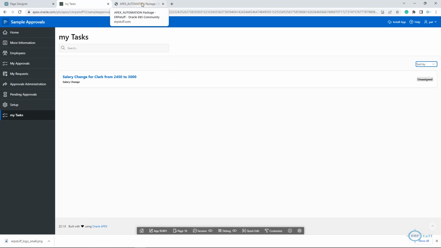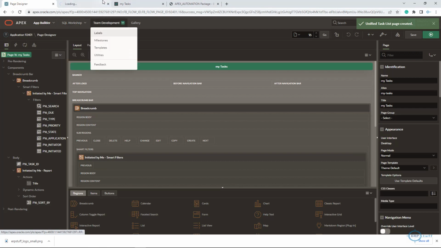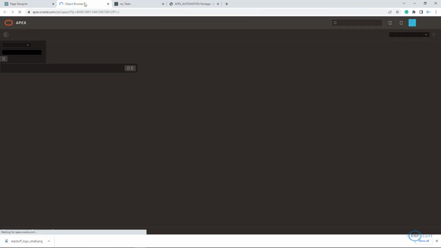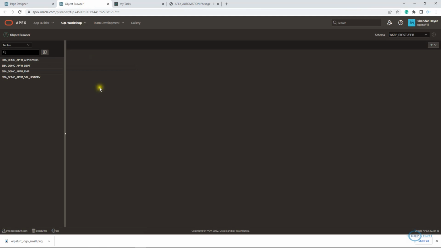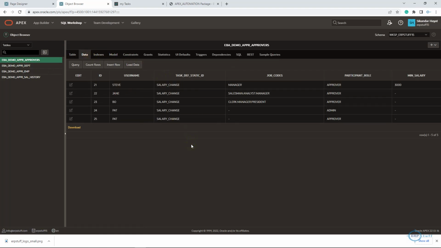Okay, now I wanted to show something on the technical side. So let's go to this browser part, because sometimes technical people are interested in this side. So these are the tables which are created by this approval app. And when you reset that data, you can reset this as well.